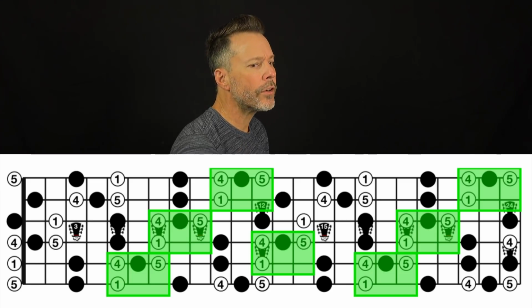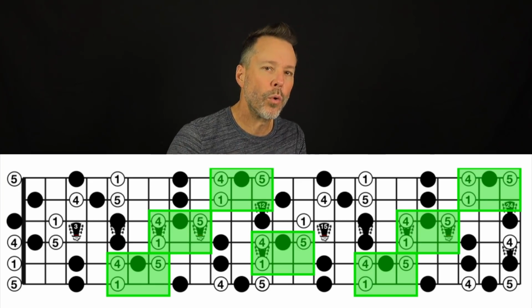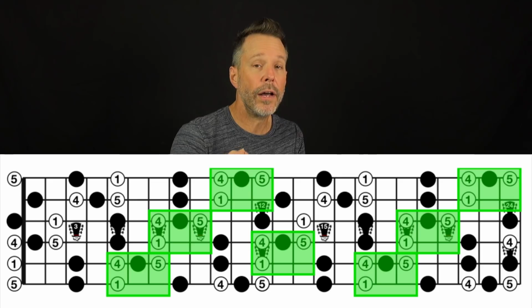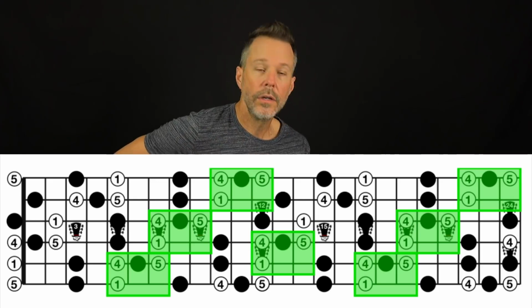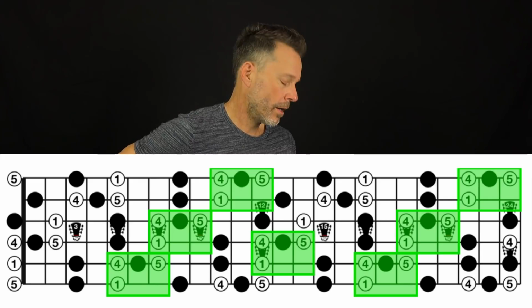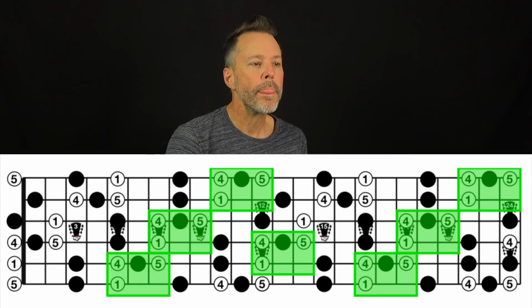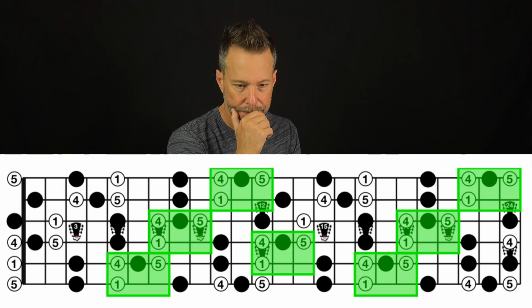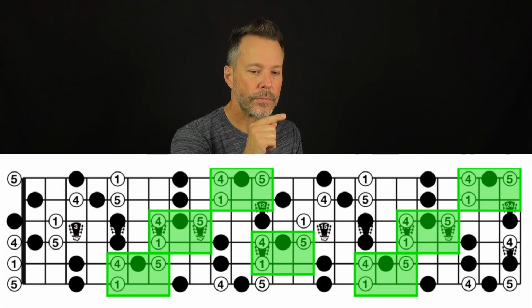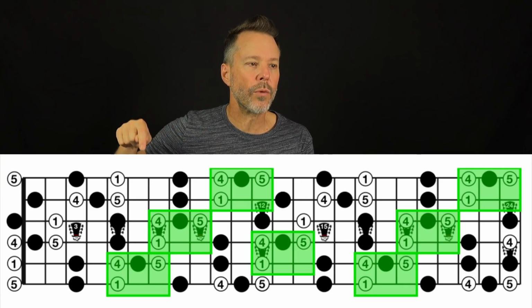So if you've ever heard someone say the 1-4-5 chord progression, or they're talking about numbers when they're talking chords, like a 1, 4, 5, that famous chord progression, right? Well, this is what we're using, these little patterns, okay? So what I want you to notice here is this.